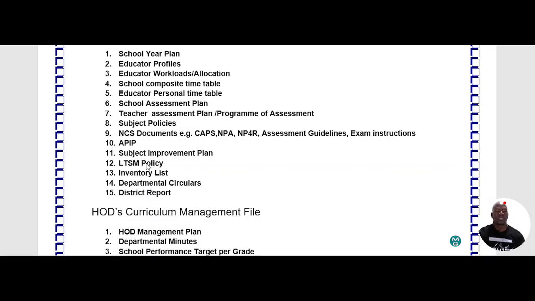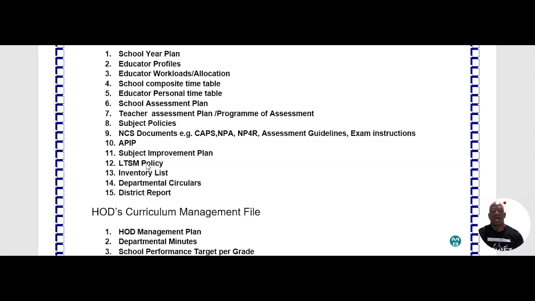Issues of retrieval of textbooks, issues of procurement, okay, if there are LTSM materials that need to be procured, they should be governed by the policy of the school in terms of LTSM as to how the new items are supposed to be procured. So the LTSM policy, as developed by the relevant stakeholders at the school, should be part and parcel of what should be in the HOD file.